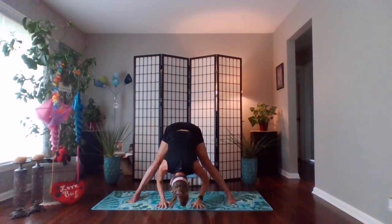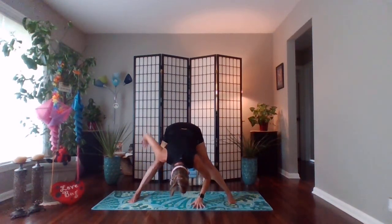And one more breath. Breathe it in through the nose. Exhale, nose or mouth. Hands come back to the hips, and with the strength of the posterior chain, pull yourself all the way up. Pivot on the right heel to turn that foot out, reaching into Warrior 2.